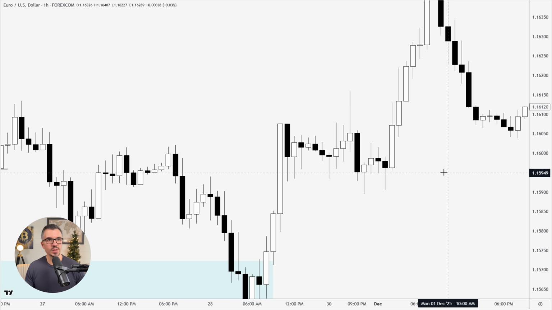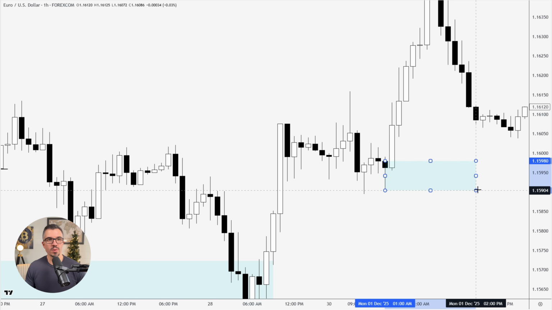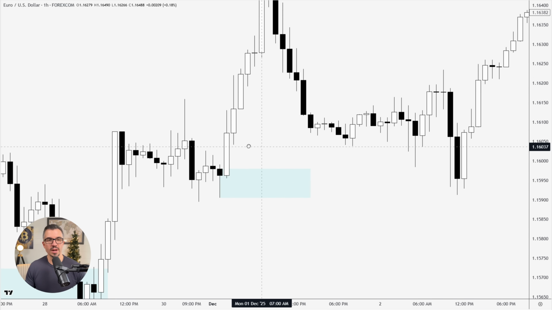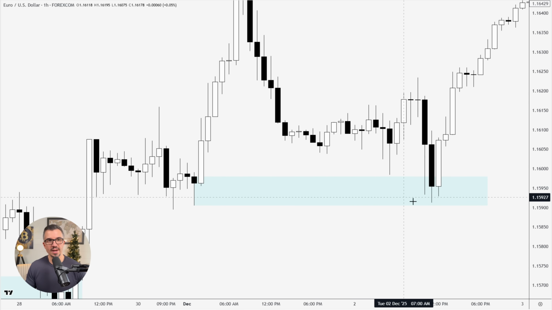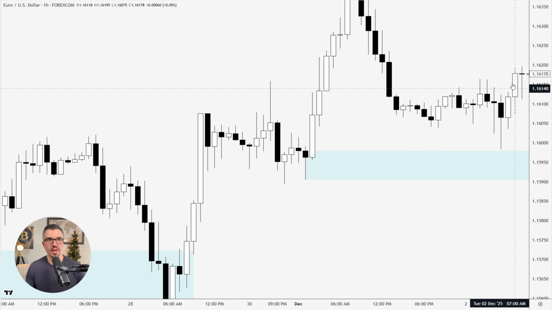So what we do here is we take from the opening price here, down here to the low. Remember, we take the low here because this is technically a bullish order block. So we take from the low. Now, if we drag this over, you can also see where this once again triggered a really nice reaction right here. Now, why is this internal? Why is this internal?